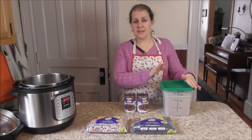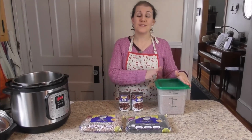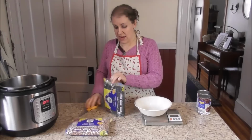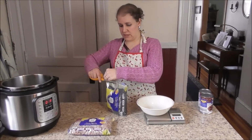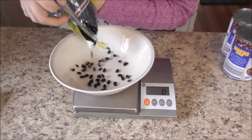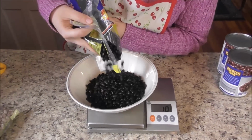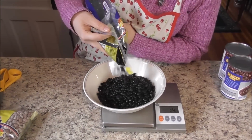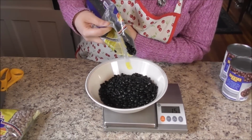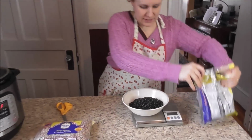And just to give you an idea, the lentils here, I bought them in bulk, a 25-pound bag of lentils. Yes, we go through that many lentils, for 70 cents a pound. I'm going to go ahead and weigh out 1 pound of beans. And I'm going to cook these in my Instant Pot just because it's so fast and easy. Okay, let's get to a pound here. There it is. 1 pound of beans.